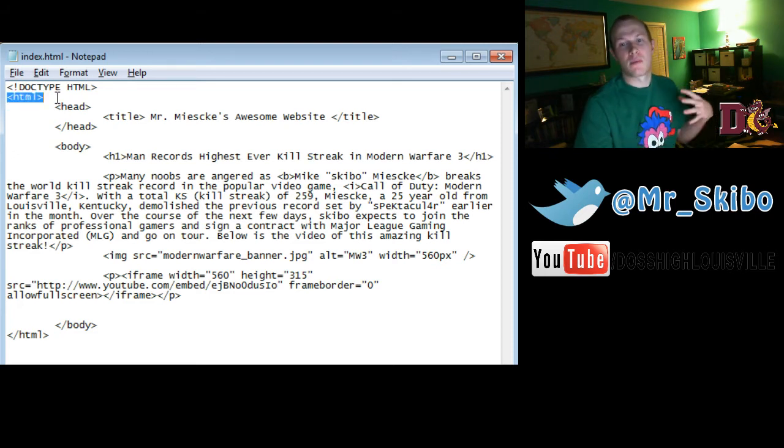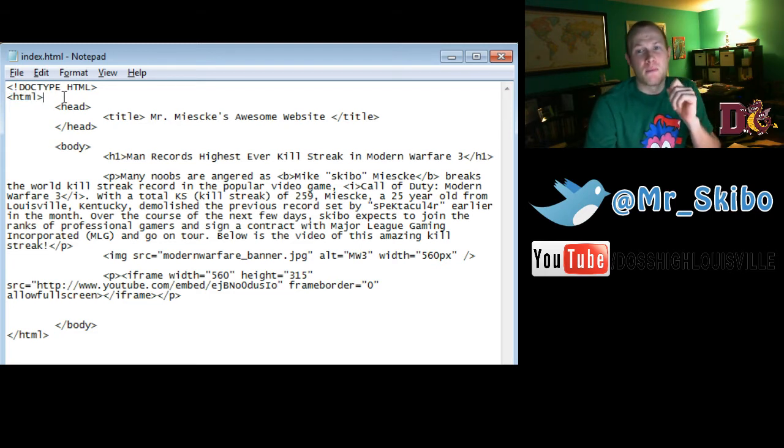All of these tags are very important to have. So you need to make sure, 100% make sure, that all of the tags that you type are typed correctly and are in the right place, because if they're not in the right place, then your web page isn't going to look good, and it's not going to work, and you'll get frustrated.